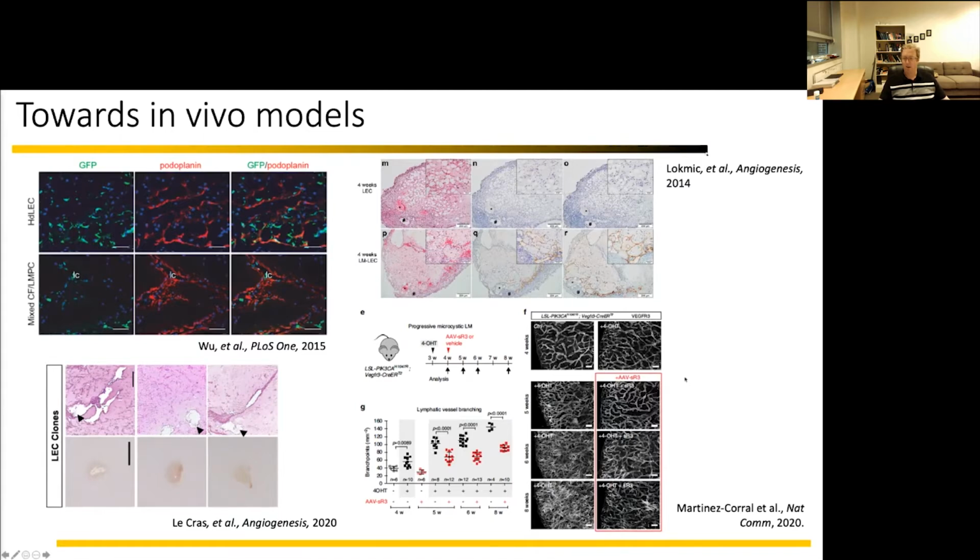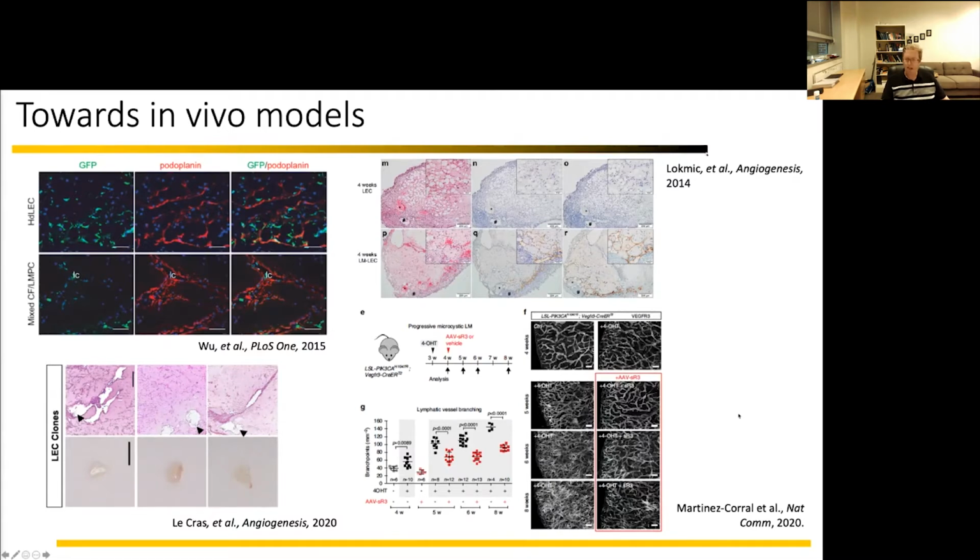Or excitingly, there's even a genetic model of lymphatic malformations that was recently published in which, in this case here, a specific PIK3CA mutation that's responsible for some disease cases was driven by a VEGFR3 promoter, so that you had lymphatic-specific overactivation of the PIK3CA signaling pathway, and this was Taija Mäkinen's group that published this work.